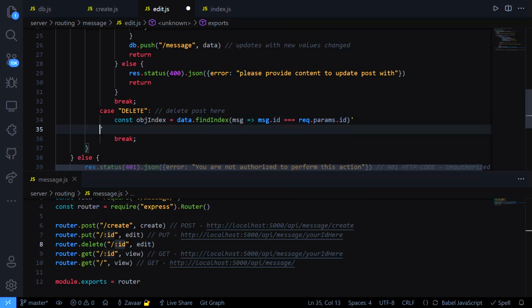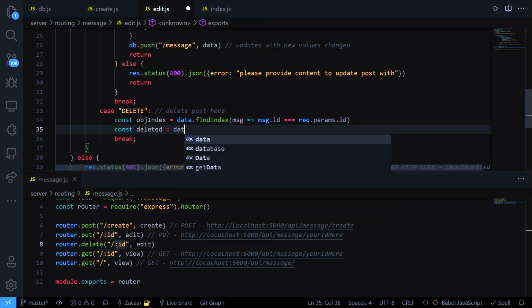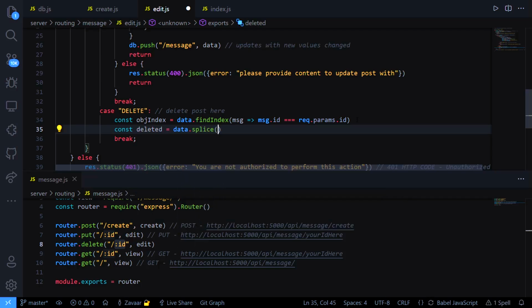Now let's delete the value that exists at that index. To do that, I'm going to do const deleted is equal to data.splice, and this will get rid of it using object index and 1. This is just a way to delete something from an array at a specific index.